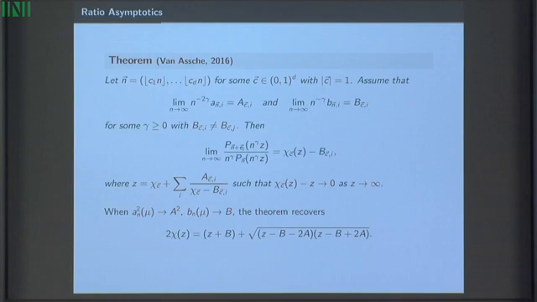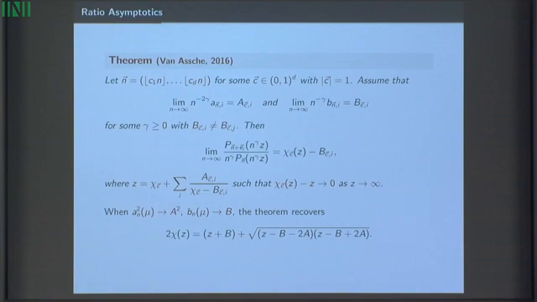And here is a result of Aptekarev, Kalyagin, Lopez and Van Assche, which says, assume your indices lie on the restricted ray sequence, which means what? If you take the index n and normalize it by its length, now you got a point in the first quadrant of r-dimensional space of length 1. So let c be such a point, and assume that your indices are such that you take c of length 1 in the first quadrant, and you multiply it by the integer n, and of course you need to have integers, so you take the floors. That's the sequence of indices that I call restricted ray sequence.